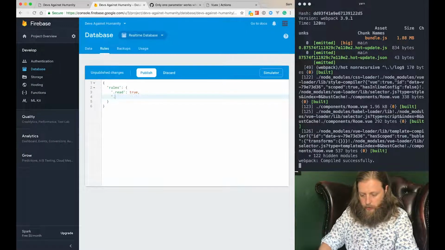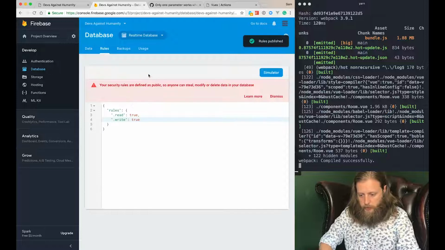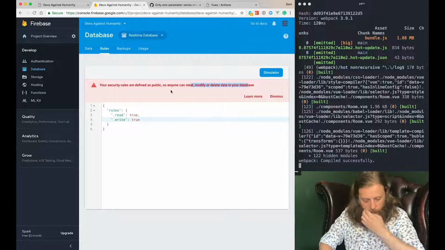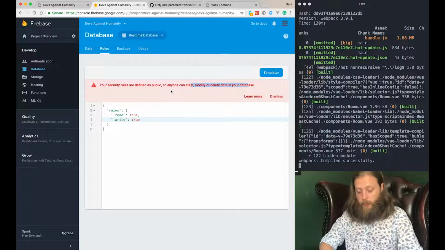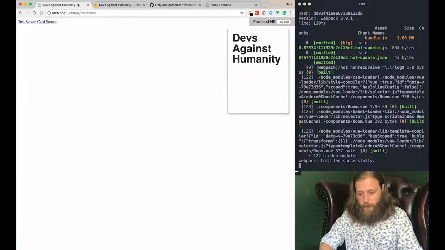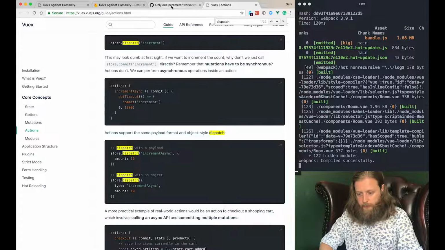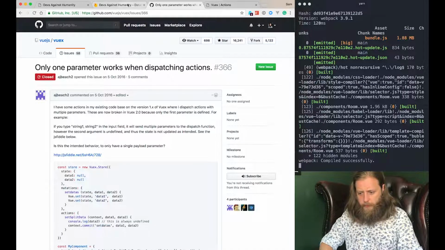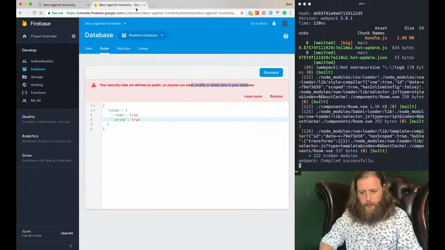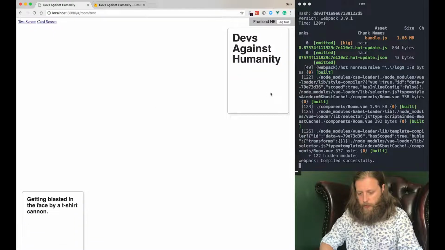Then we can set .write to true. Yes, I am aware of that. That's fine. Let's just hope that nobody messes about with our data while we're doing this, because that will be problematic. But in theory, we can now. Yeah, there we go.